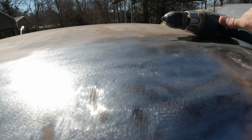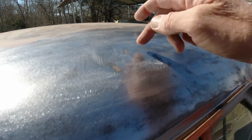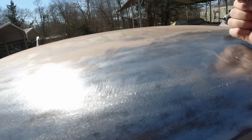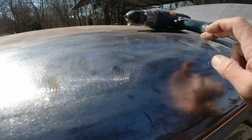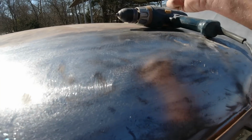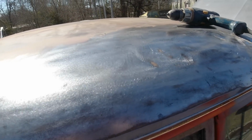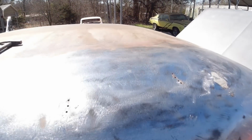in fact, let me do it with two hands off camera. Anyway, about 3 or 4 here, 3 there, and then we're going to use the puller and pull it up and tap these high spots with a hammer while we're holding tension on it. So let me be back after I drill these holes. I don't want to go through the headliner. Okay.